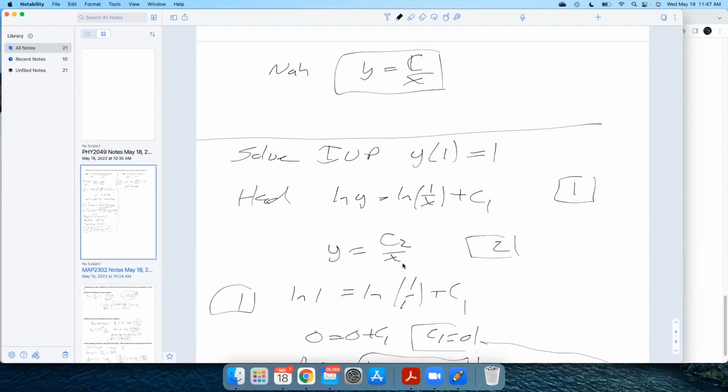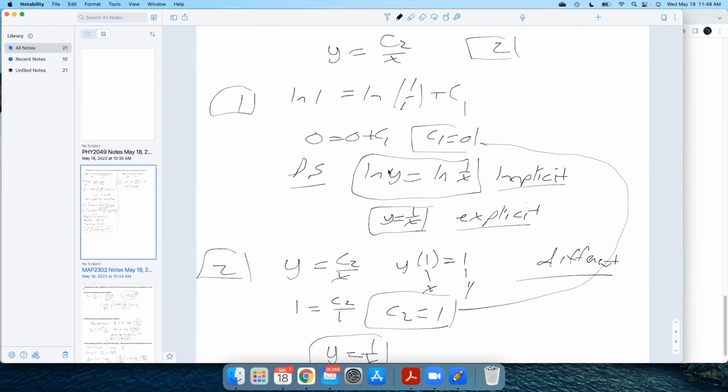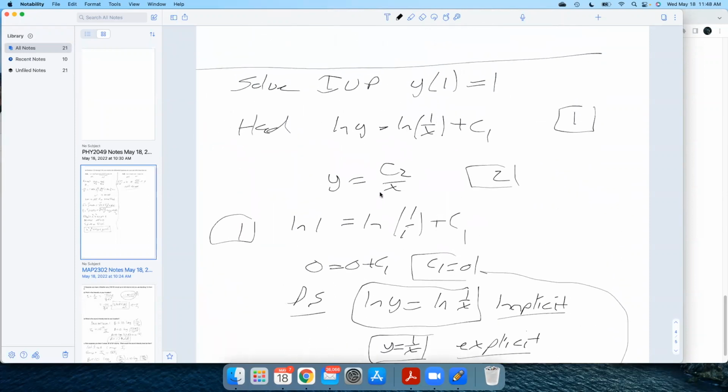You might have a problem where you keep changing C 17 different times. 2 times C, it's just a new C. E to the C, just a new C. C squared, it's a constant squared, it's a new constant. You don't have to stress about that and keep track of all the C's. Get to where you're comfortable stopping and just stop there and call it C. What may differ, though, is if one person stops here and somebody else stops here and you solve an initial value problem, you're going to disagree on the C's.